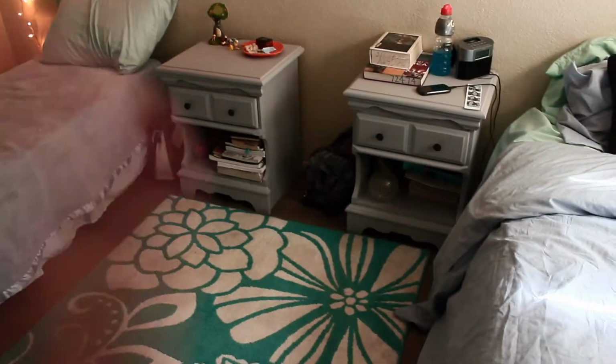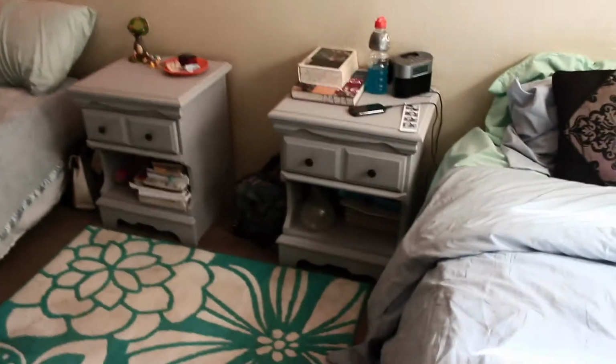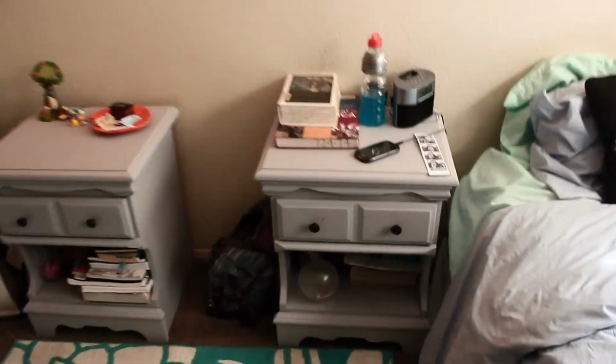Because our theme is mostly blue and lilac, as you can probably see. And so mine is just this really pretty purple lilac-y color. It's so gorgeous. I have my pillows. And then over here we have two matching nightstands, both this kind of off-white color, almost like lilac. And yeah, I'm going to show you what's in mine.